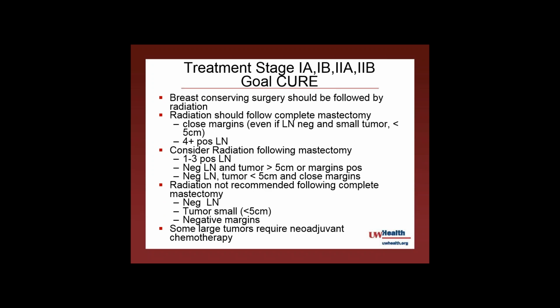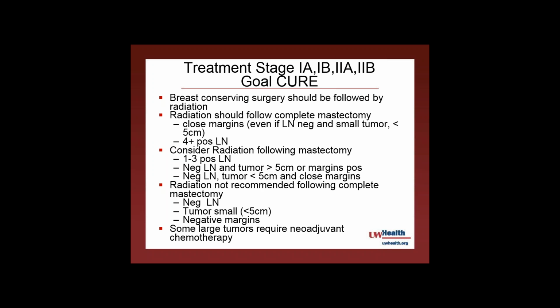There's a lot of dense material on the slide. Reread the slide because it'll help you figure out what is the best answer if they give you some options. They like to ask, who gets radiation? And there are some patients that have to have radiation, and there are some that don't. So radiation, if you did a complete mastectomy and you had close margins, even if it's lymph node negative and a small tumor, you still should get radiation.